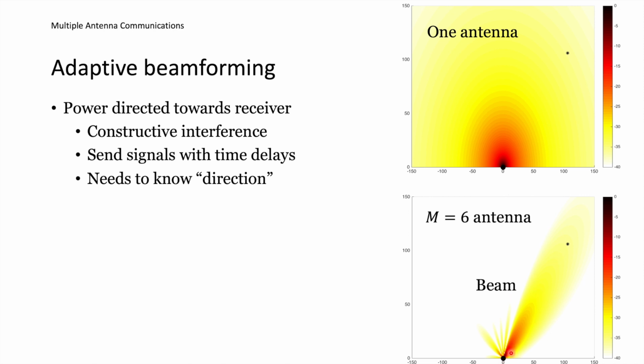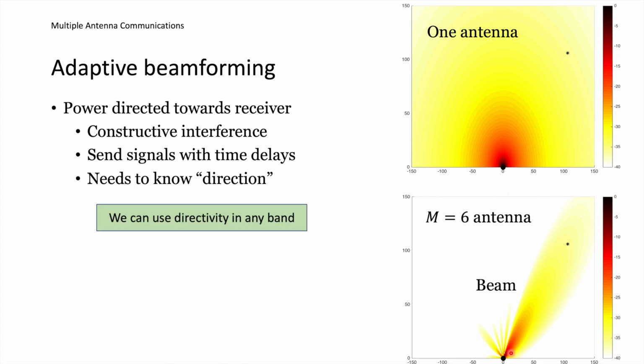The good thing is that you can direct your signal in any direction that you like, depending on where the user is. And of course, you need to know the direction in order to point the beam in that direction. The good thing with adaptive beamforming is that you can make use of directivity in any frequency band. As you go up in frequency, the wavelengths get smaller, so therefore the isotropic antenna becomes smaller. It might only be a few millimeters large in the millimeter wave bands. And in those cases, either you live with an isotropic antenna that becomes very weak, or you increase the size of the antenna to get the directivity gain, but then it's fixed and it only works in fixed locations, not when the user is mobile.